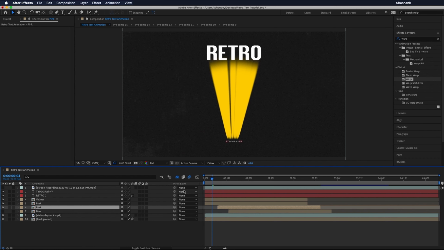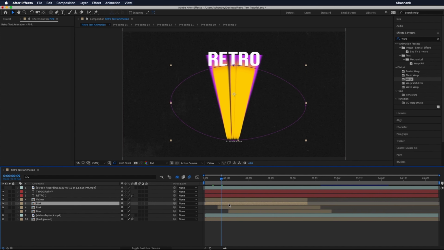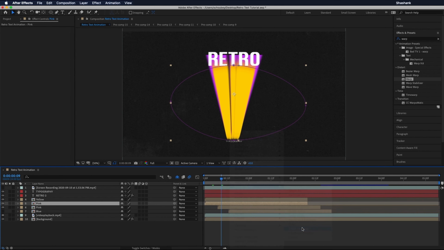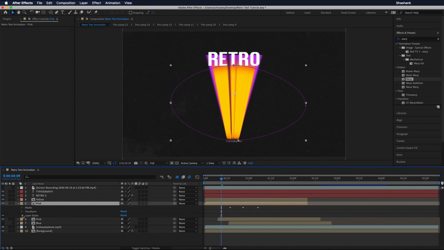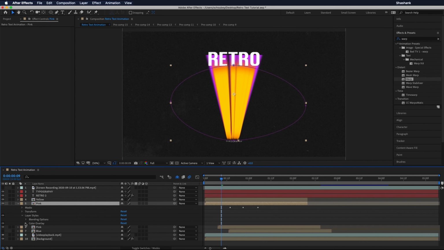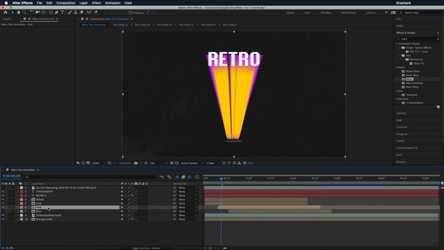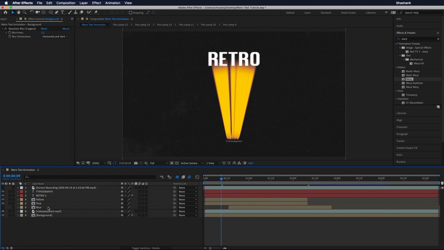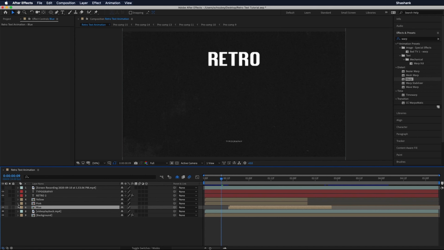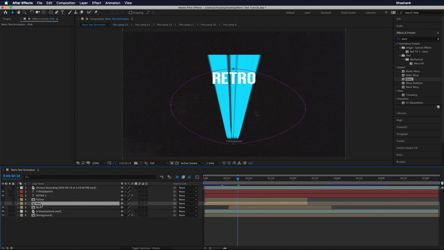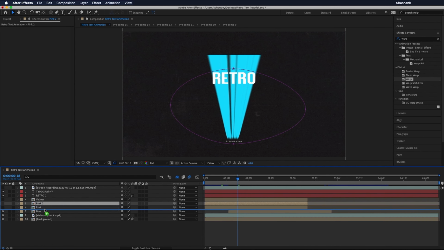We're just going to pick our colors from the previous layers that we've created. So I'm going to pick pink from this one, I'm going to delete this, and now I'm going to do the same with the blue one. So I'm going to copy the pink layer and change it to blue.